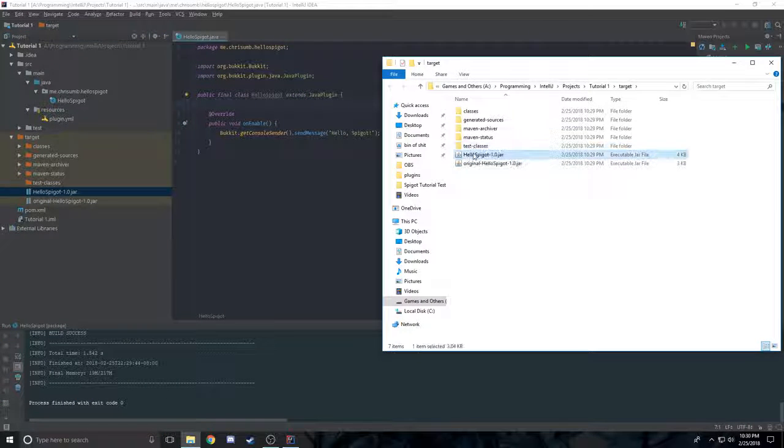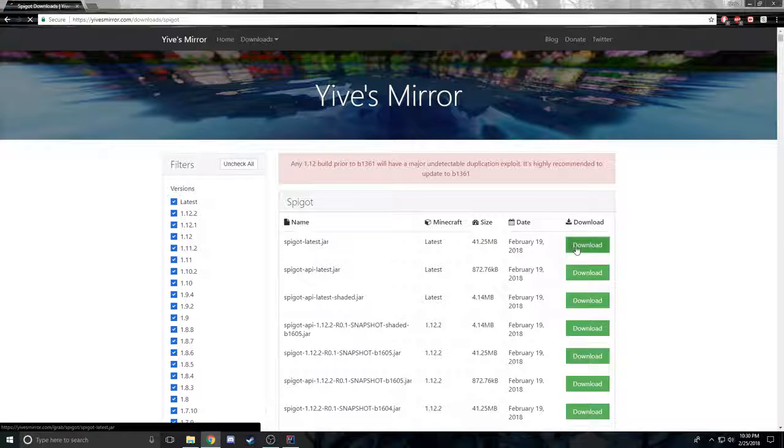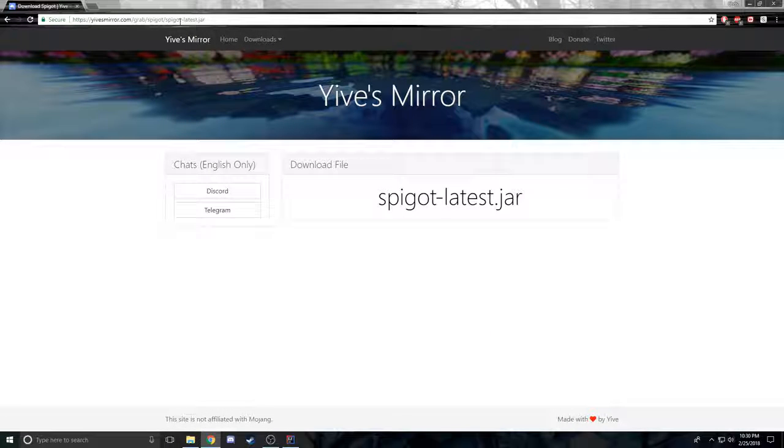So now that we have access to the actual plugin itself, I'm going to show you guys how to download and install or create an actual test server. You want to go to the internet and type in download Spigot, but probably spell it right, and you'll get to this website. From here, you want to click Spigot-latest, which I will link directly in the description. If it's not there, just Google download Spigot, and it'll be there eventually. You'll find it.